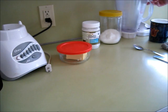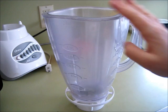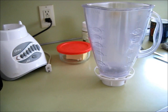So we're gonna get our coffee. We're gonna get our blender ready for our coffee. So before I do this, let me just kind of explain. So the concept of butter coffee is you just brew coffee that has caffeine in it, and you're gonna blend it with butter and coconut oil. Usually it's about 1 cup of coffee, 1 tablespoon coconut oil, and 1 tablespoon butter.